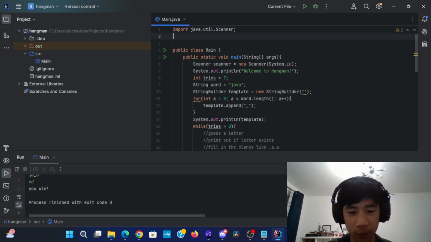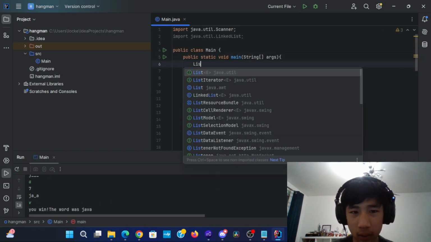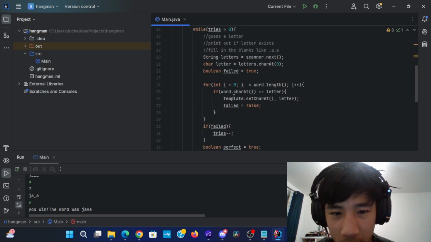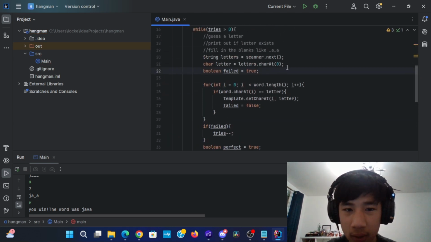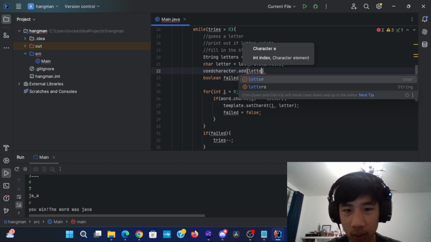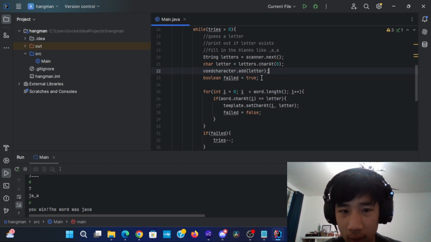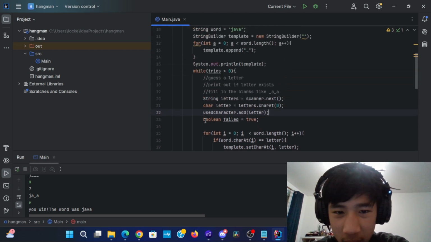So I think I'm gonna first import java.util.LinkedList. I need to make it so it'll add it. So I'll say use character dot add, and then all I have to do is just say letter. Now I need to loop through the characters after each time.